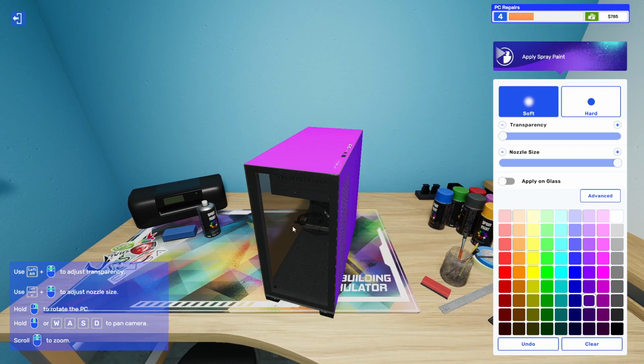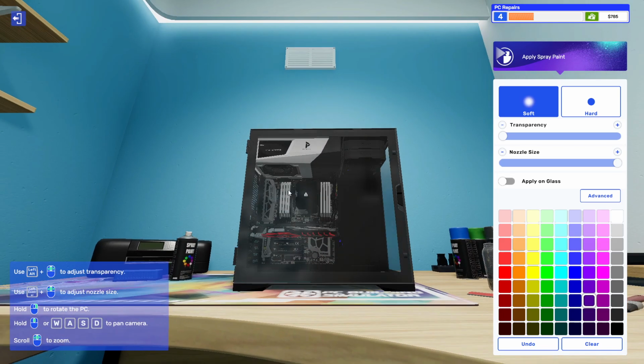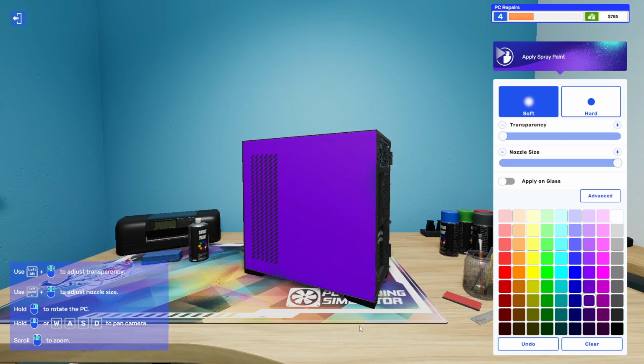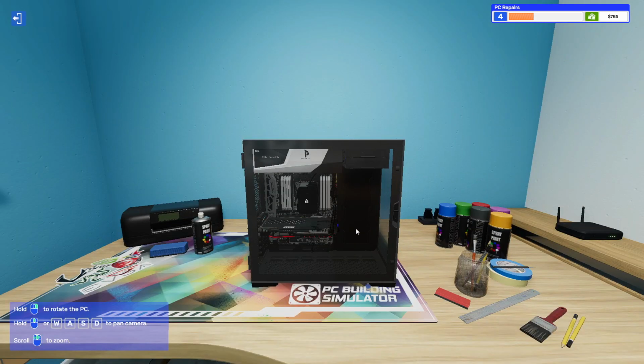So yeah, the whole front and the whole sides are glass, so that's fine. All right, so that's good there. I'm not going to put emojis on it. You can do a wrap later, though. Can't do it yet.